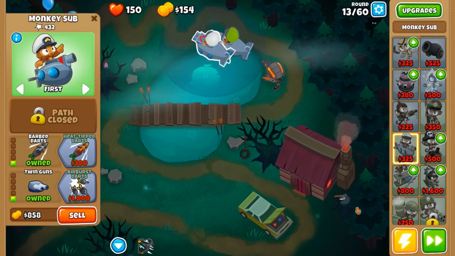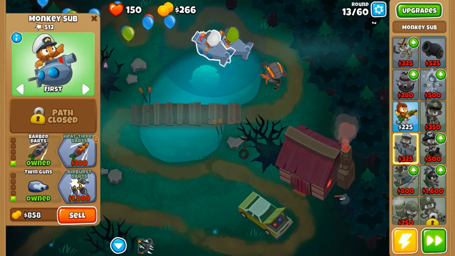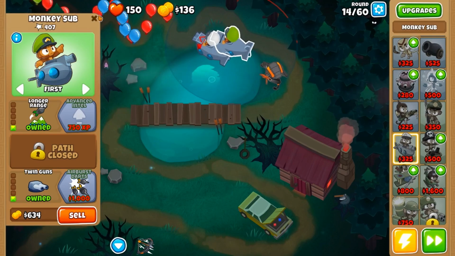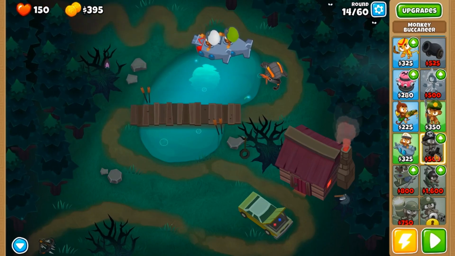Nice. Alright, perfect. Great work, Quincy. Quincy's not shot anyone for some time. It's alright, we're not here to judge Quincy, we're here to help Quincy. Perfect. Next, we'll grab some heat-tipped arrows. And then with you, we'll grab ourselves the airburst darts. Although, at this stage, I'm honestly thinking we may actually be worth going across to grab some buccaneers. Monkey buccaneers, yeah, perfect. Not just yet.